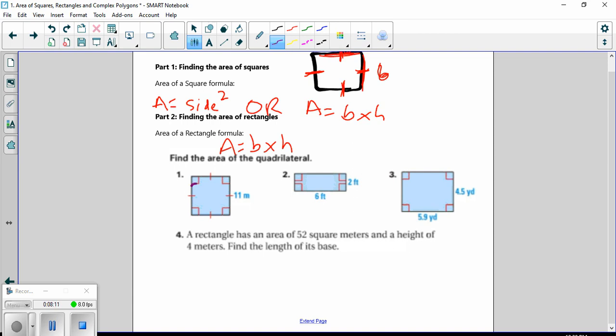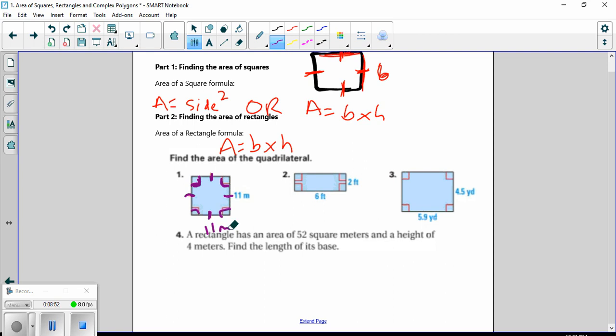For example, this marking right here. This marking means that this is a 90-degree angle. So when I said earlier that there are 4 right angles, the 4 right angles are denoted by these little squares in the corner. It means that this measures 90 degrees. So I don't have a protractor in front of me to measure these, but I know based on the labeling of the figure, these are 90 degrees. Additionally, as I talked about just a moment ago, when I talked about areas of squares, these tick marks mean that all these sides are the same. So if this is 11, then this is 11, and this is in meters.